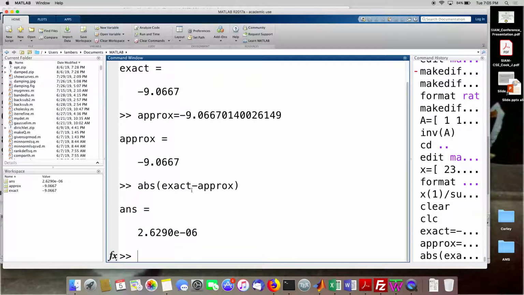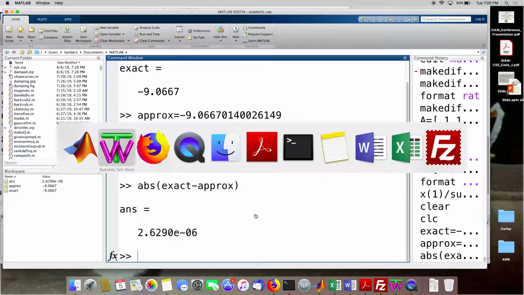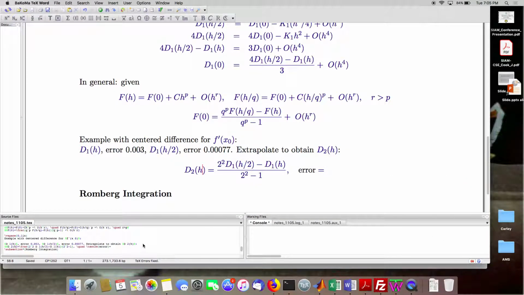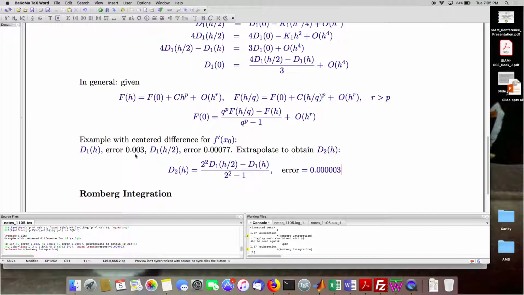Okay, it is a lot more accurate. So the order of 10 to the minus 6 instead of 10 to the minus 4. So I'll fill that in. The error is roughly, I'll round up a bit here, 0.000003. So look how much more accurate it's getting. Here we get second order accuracy, the error decreased by a factor of 4. But now the error is decreasing by a factor of over 100, because we're going to a whole other plane of accuracy, fourth order accurate.